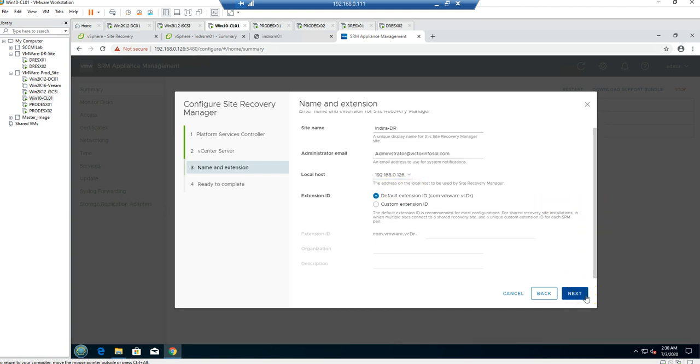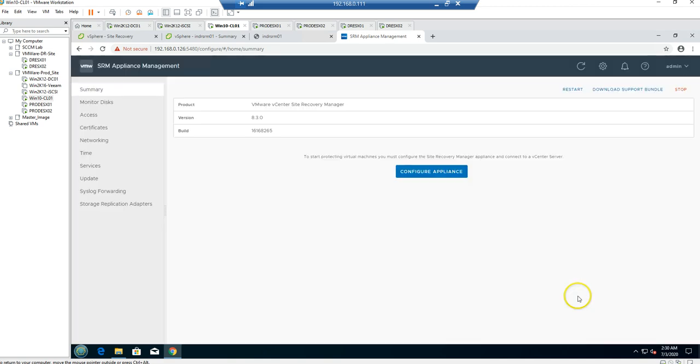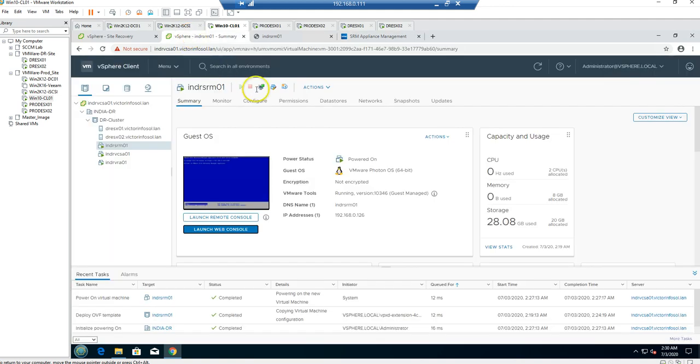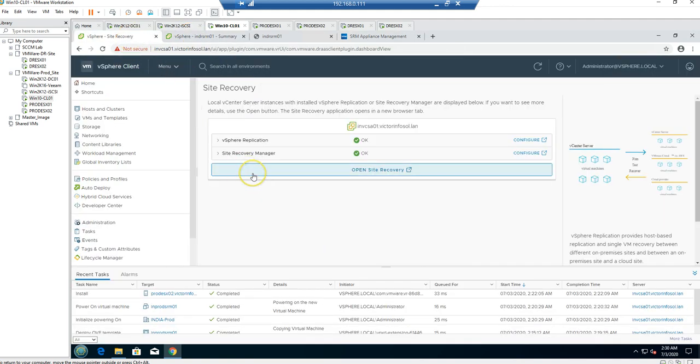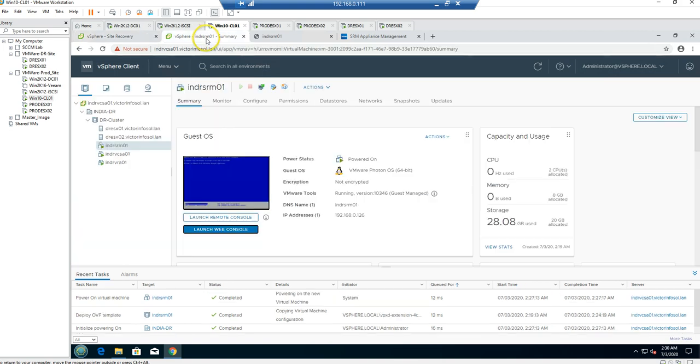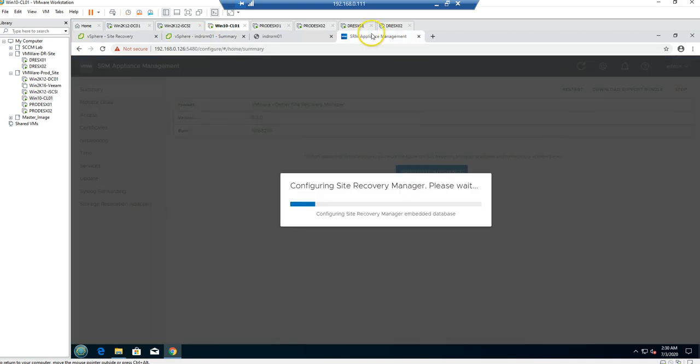So click next, and you are done. It's going to take some time. So now basically we have deployed our appliances for vSphere Replication and Site Recovery Manager both on the production and DR side. So it's going to finish the configuration soon.